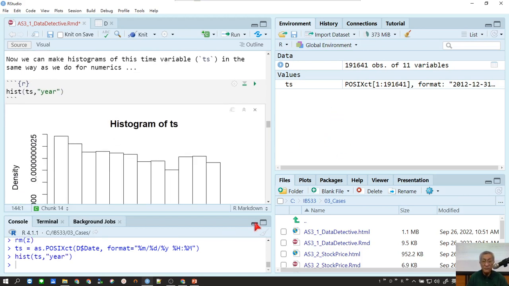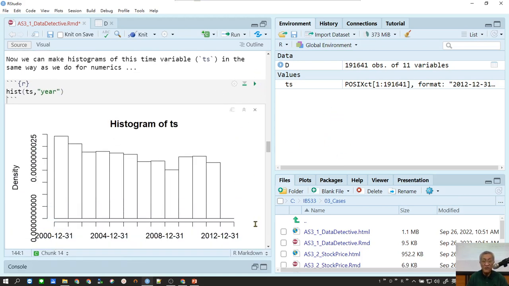See that? Because this TS is actually a digital time, you can treat it as a real number. It's no longer the human-society, very choppy, very tricky thing.